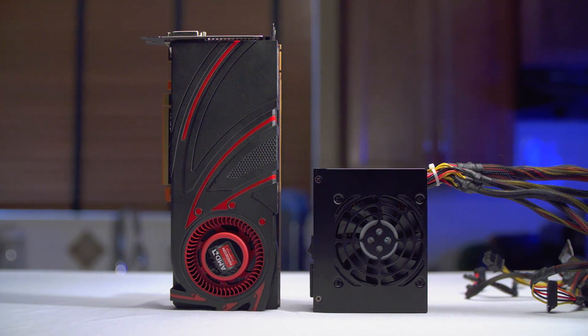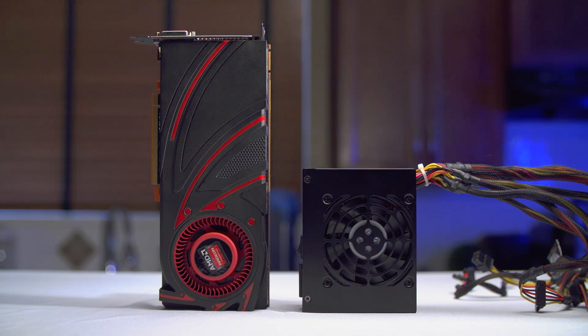With the 270X, it was able to hit 1245 core clock, which isn't quite our max overclock, but it did do this while pulling 320 watts from the wall. When we tried to increase clock speeds on the CPU above stock, it kind of crashed, which was unfortunate. This ends the epic run of this power supply as it didn't manage to boot a 770 or Titan, which is fine.